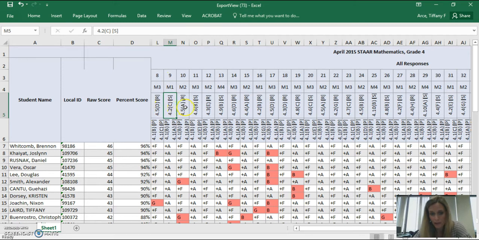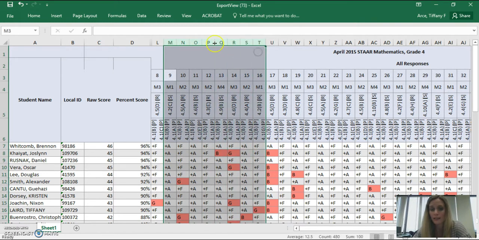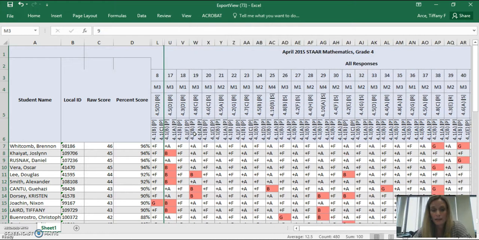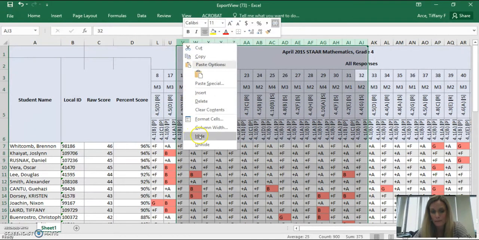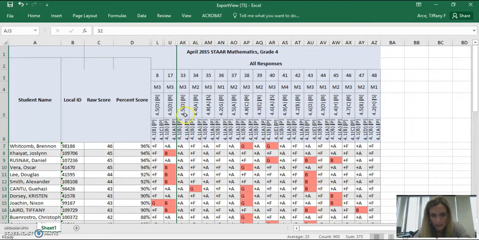Now I want to consider, where does 4-5D occur again? And it occurs again at question number 17. So I'm going to start in the column after question 8, and I'm going to go all the way up until 4-5D again. I'm going to right click, I'm going to hide, and I'm going to continue repeating this process until I have basically hidden all of the questions that are not related to 4-5D. This process goes a little faster if you actually have an answer key in front of you that indicates which questions we're assessing, which particular standards. Because I'm using the demo site, I'm not fortunate enough to have that answer key.